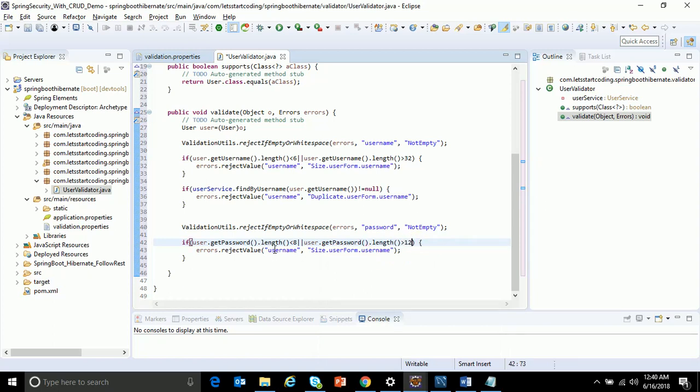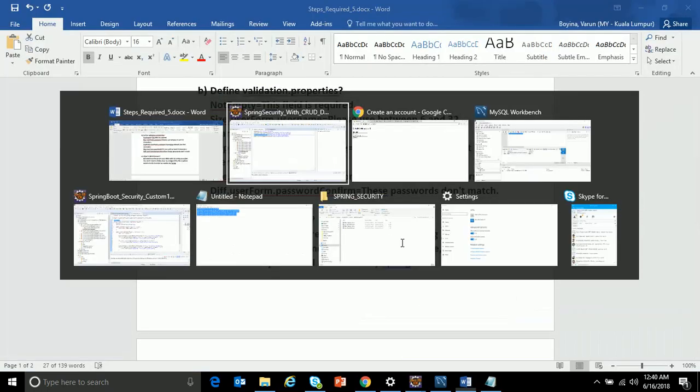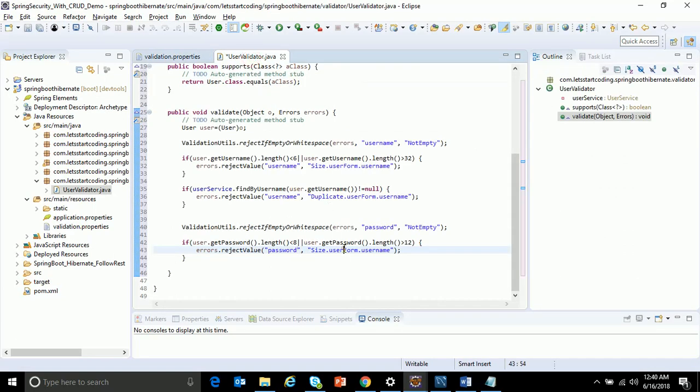Okay, then I'll say password, the validation properties, I'll use this one.